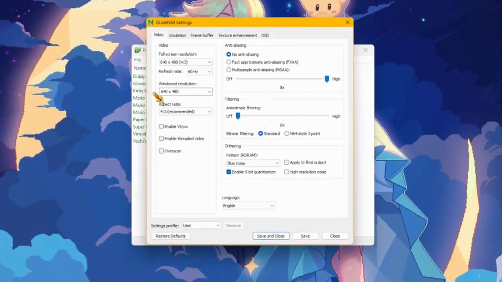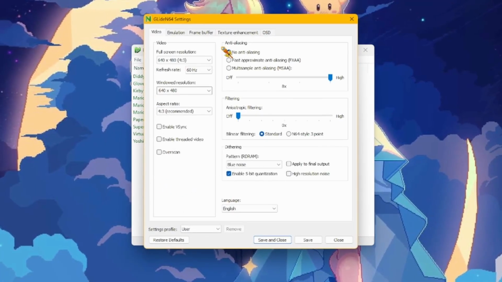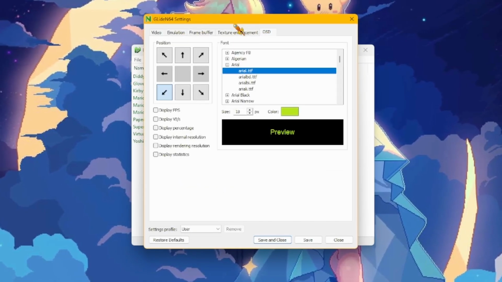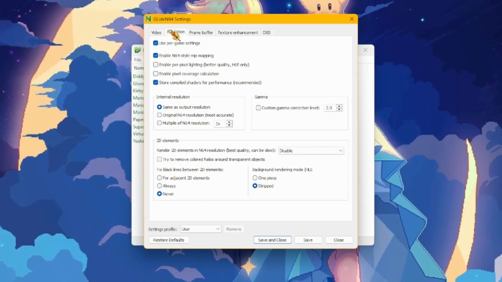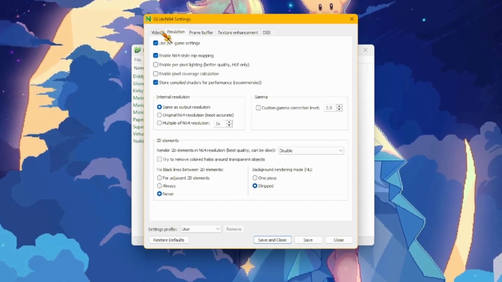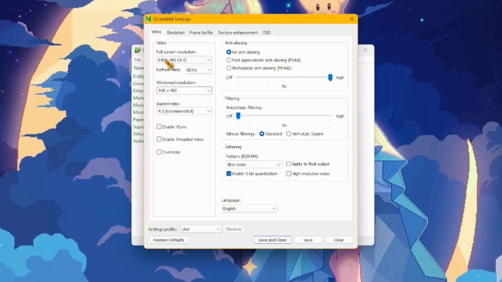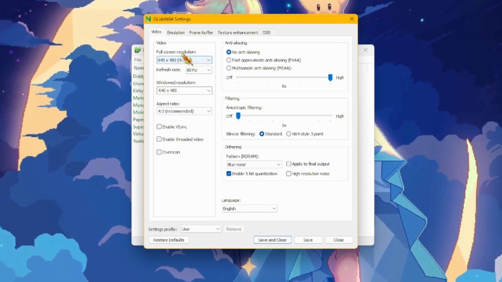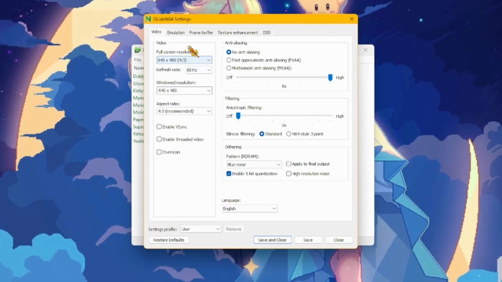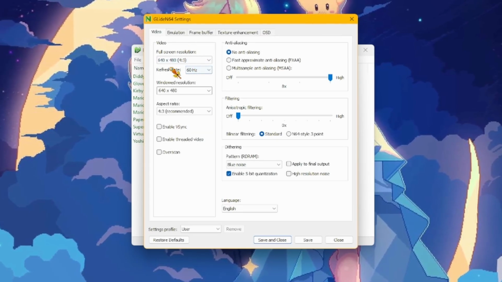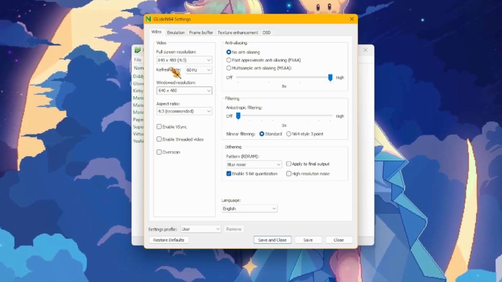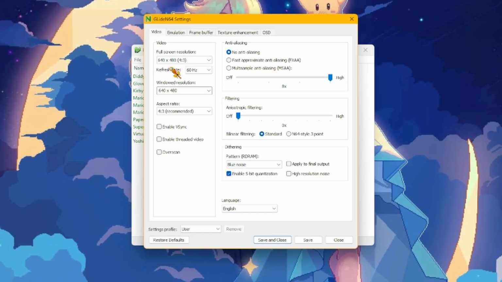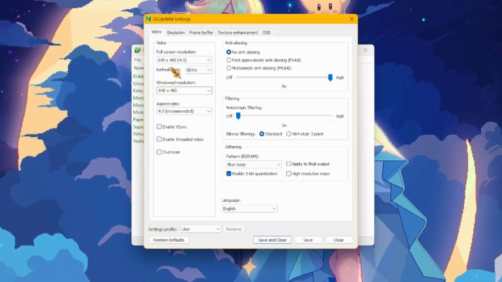Then in options, graphic settings, I'm gonna be honest, most of these, don't touch this. If you have a basic understanding of emulation like me, this is not for you. Don't go in here. Now this little tiny box on the side, this is for you. You can change the resolution of your screen. You can change the refresh rate. You can game in 60 Hz, no problem. If you can tell the difference, you're a superhuman between 60 Hz and a higher one. It's not worth it.